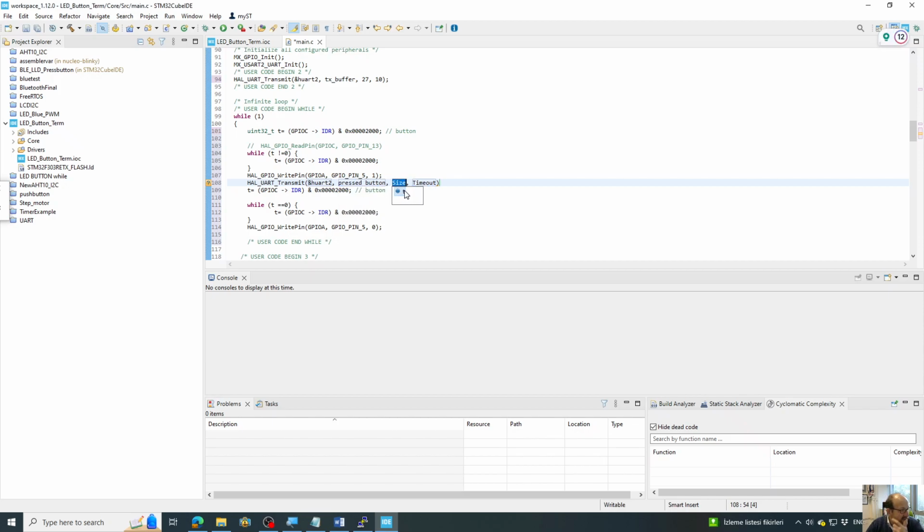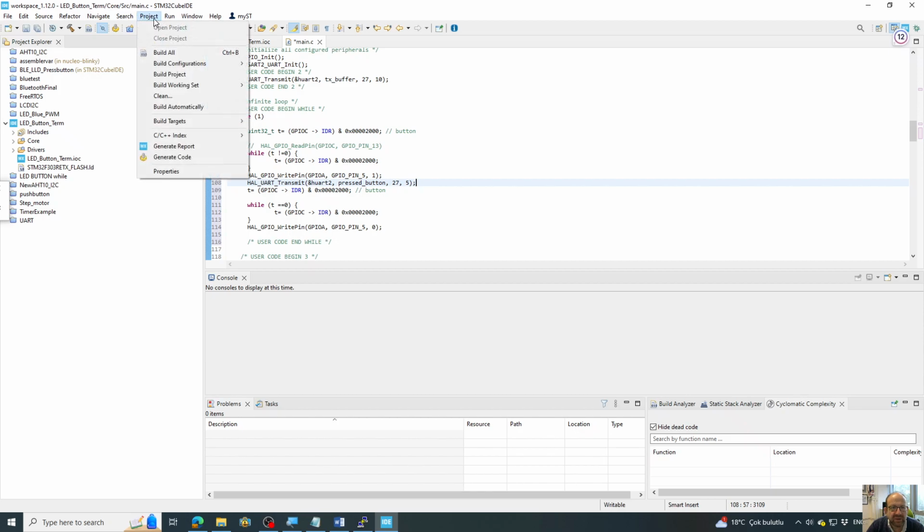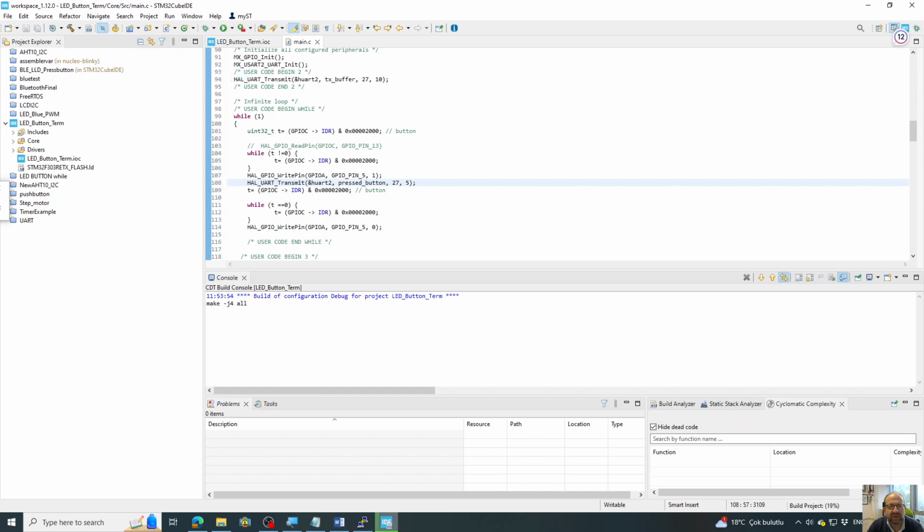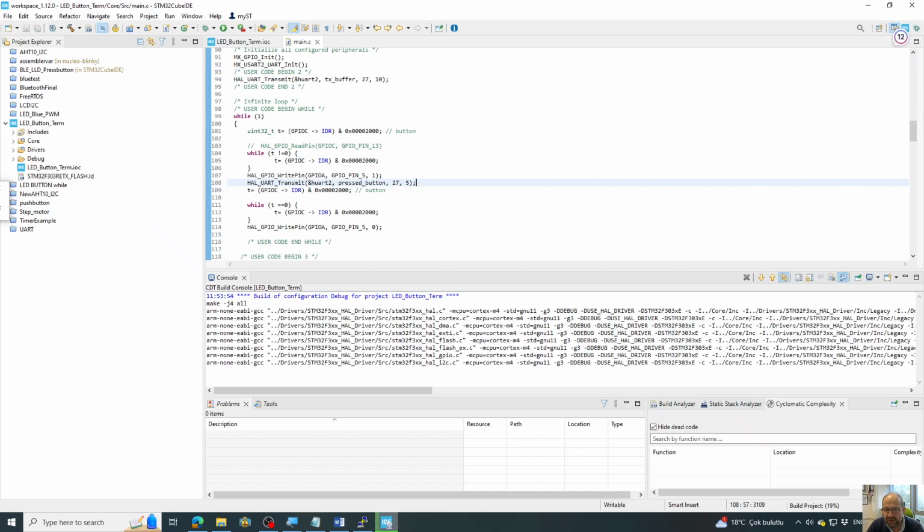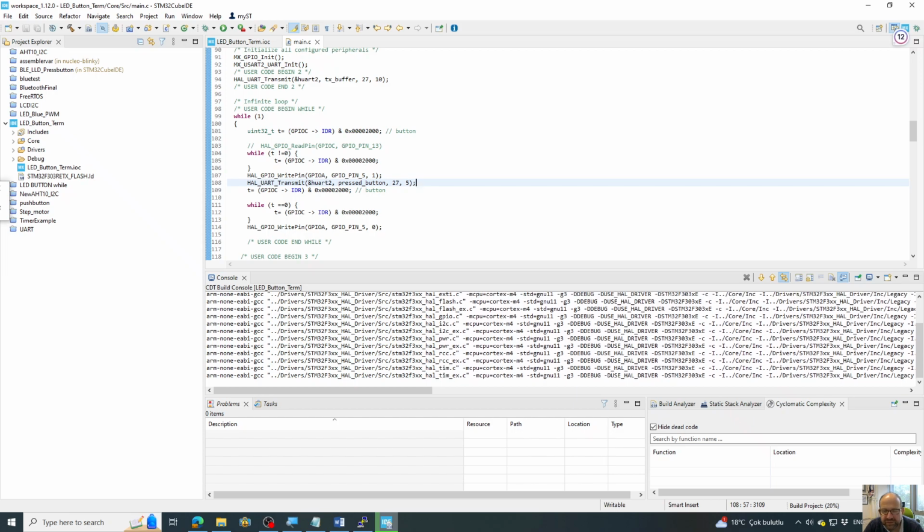I choose the size to be that, which can be a numerical value, so I set up a size, and the timeout can be any value between 1 to 10, so I can choose that to be 5. Okay, I'm fine with that. So if that's okay, I compile my code. I don't have anything else left, so I just build my project from here. I build the project. Hopefully no errors come out.